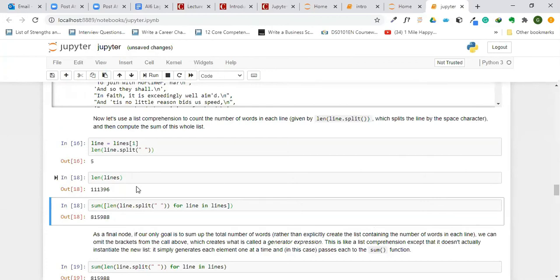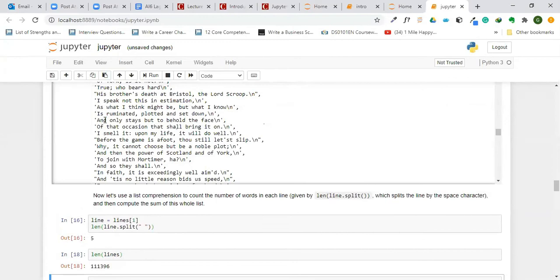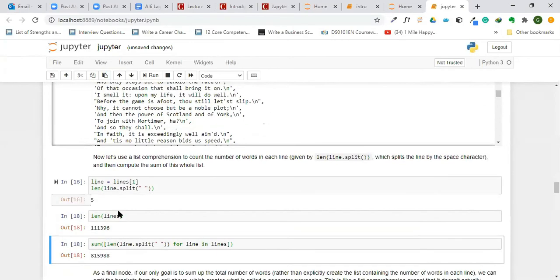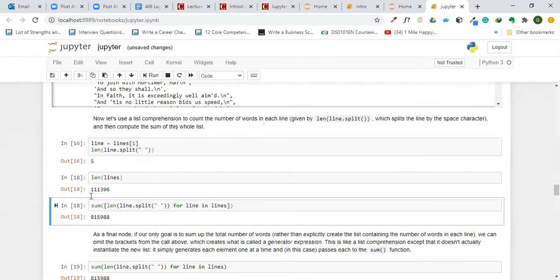It's each new line. Exactly. It's counting each new line, and the reason you know is this. Remember when you split, it counts each word. Now, if it were counting each character or each letter, it should have more.